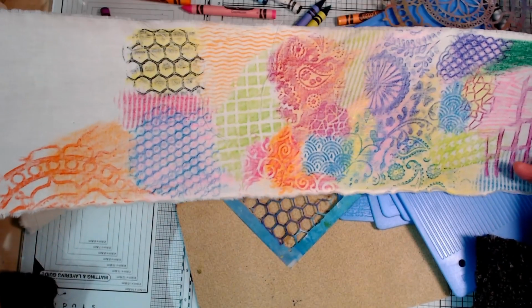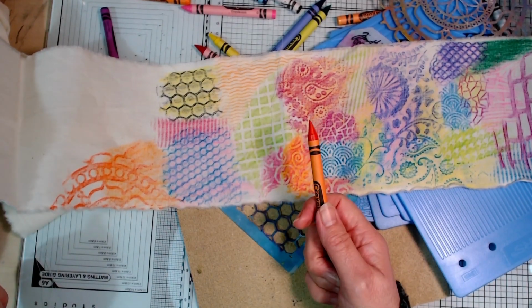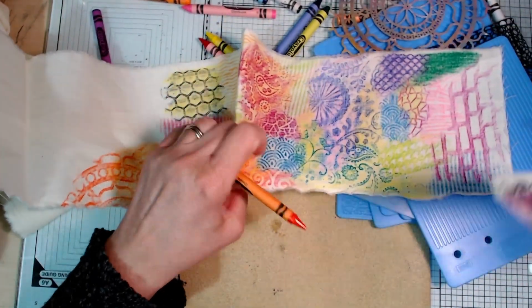I've been at this quite a long time already, so I'll stop filming now. I'm going to carry on and cover the whole of the rest of this strip, and then I'm going to go away and press it in the way I described.